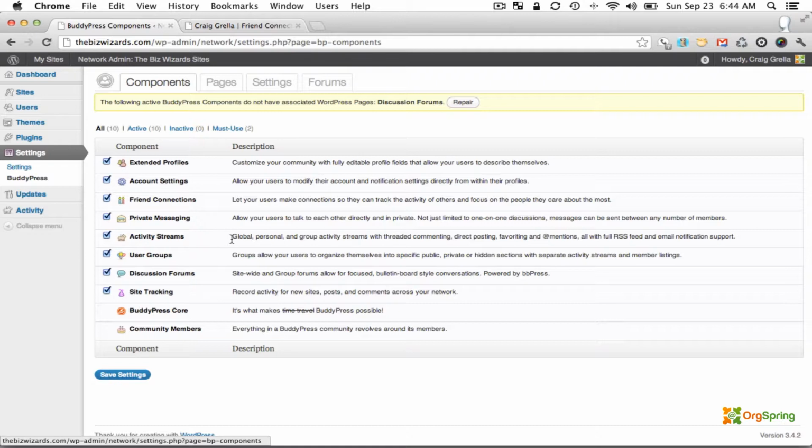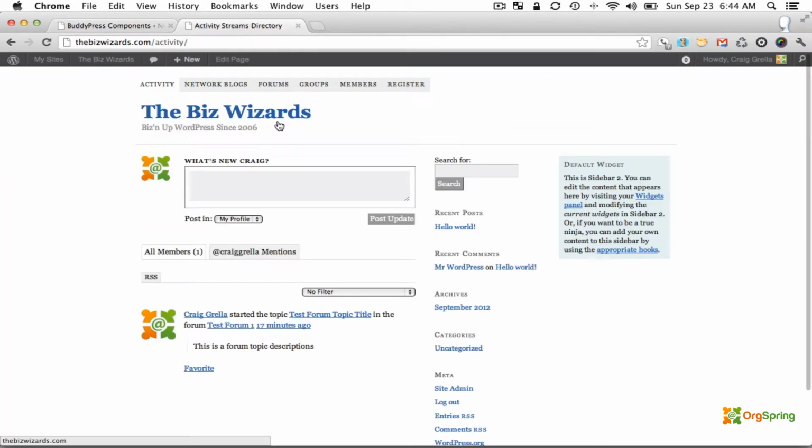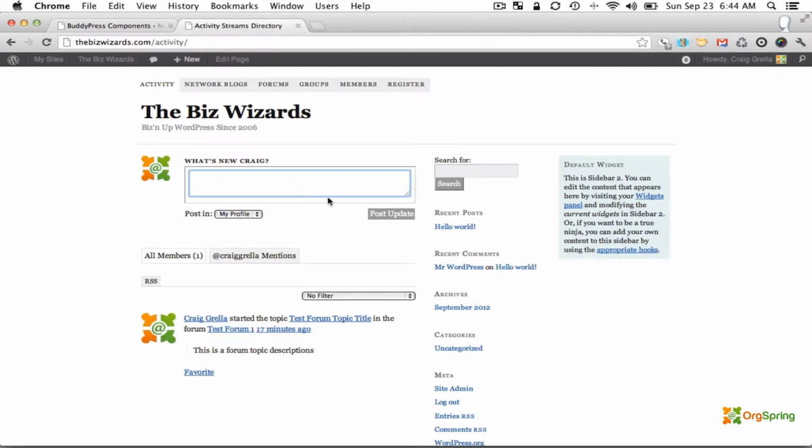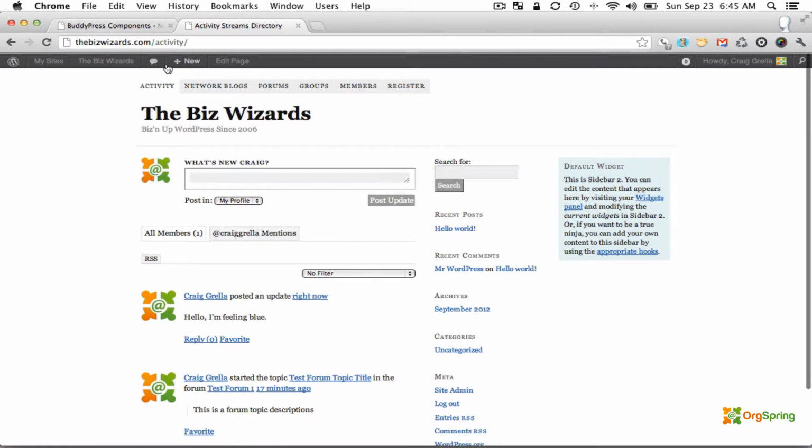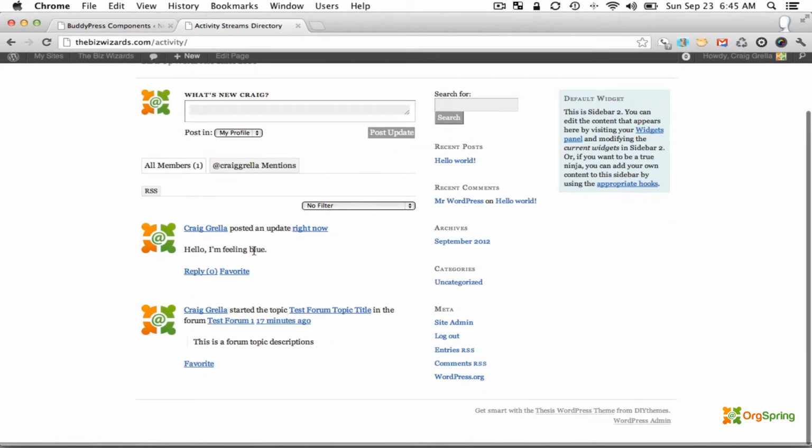Of course, we have an activity stream that allows people to post activities. There are RSS feeds to activities, so for example, we'll click on the activity monitor here in our website, and you'll notice that if we wanted to post an activity status, this is almost like a little microblogging platform integrated here. If we wanted to post a status update like, "Hello, I'm feeling blue," let people know that we're sad right now, you could post this in your profile. We will post an update, and you'll notice that gets added to the status monitor for the site. This is the activity list for the entire site.